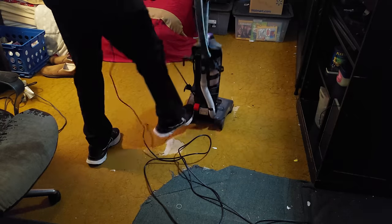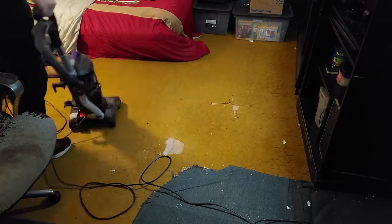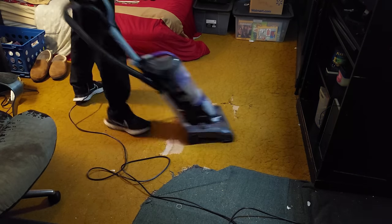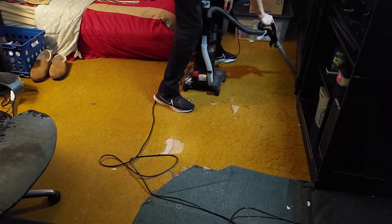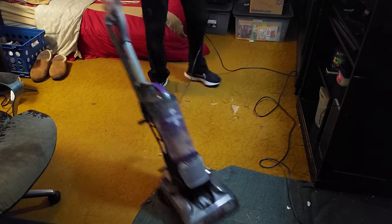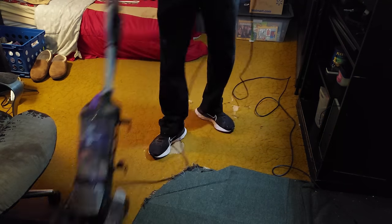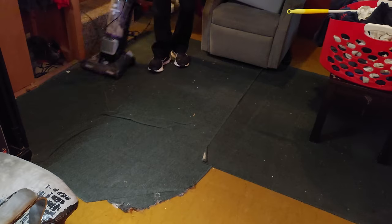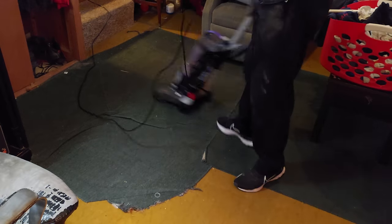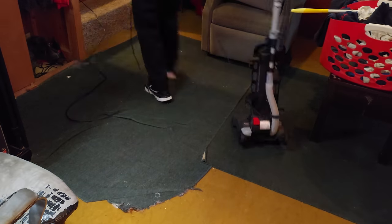Now the last of this room is going to be vacuuming, and that was kind of difficult because it's really old carpet. They've kind of patch-worked together some other old carpet on top to cover the holes. So it was difficult to do this without catching the vacuum on something — which I think I do here in just a minute. Yep, that sucked.